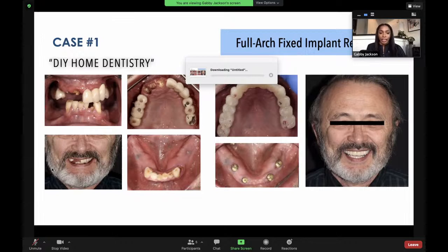But I'm glad he came to us, and I'm glad that he stopped using super glue and everything else he found online. And so when he came, you can see that he's missing several teeth. On the lower arch, he only had the front teeth, and he had very significant tooth wear. If you can see here, the bottom picture to the left, the second one to the left, you can see the significant wear, where you can see actually the second layers and even into the pulp space of the tooth, which is where you see that yellow color there. So he had wear, he was missing back teeth, which is very important for support of the jaw forces, and also some front teeth that had a lot of decay.